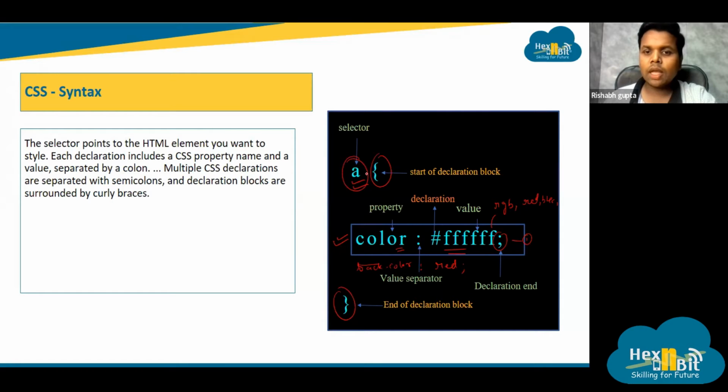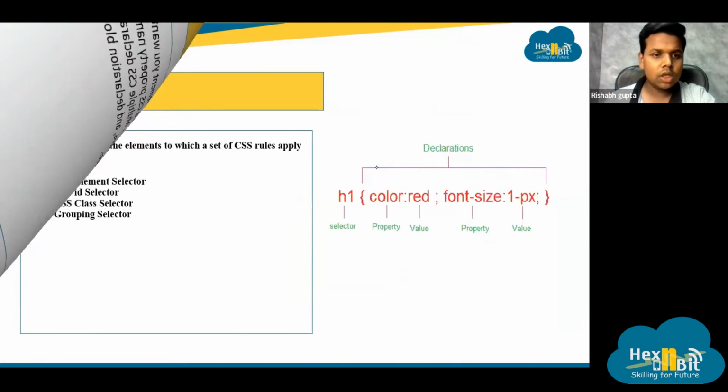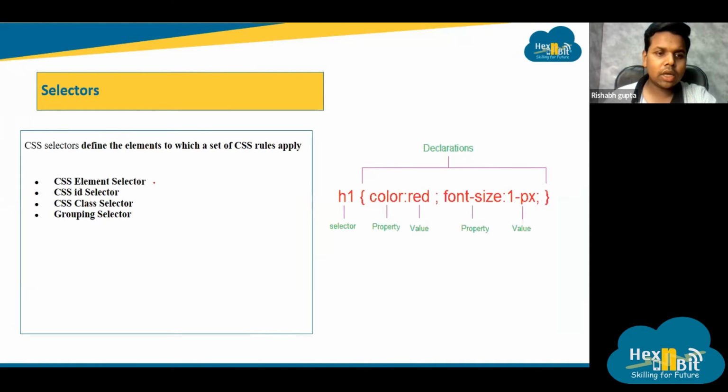Okay, so we have some different types of selectors. The first selector is your element selector. Element selector means you can select your element with the help of the tag name only, like h1, h2, or even p tag, or even div tag. Like this you can select your element, right? You just have to write the selector and then give the properties. This is the first property, then this is the second property, which is font size, and you can define n number of properties to a particular element.